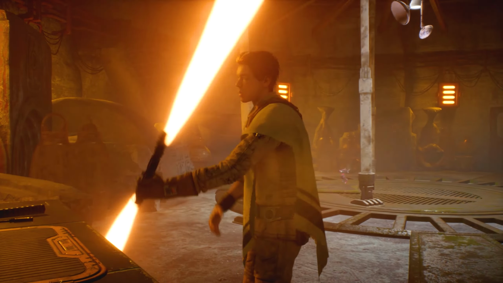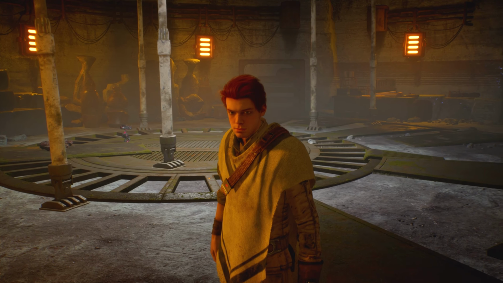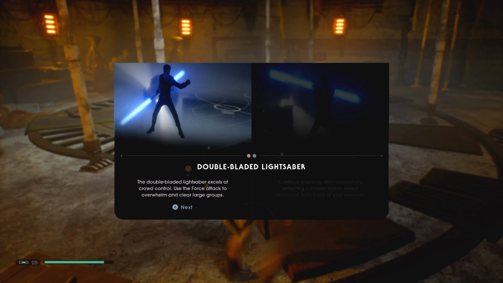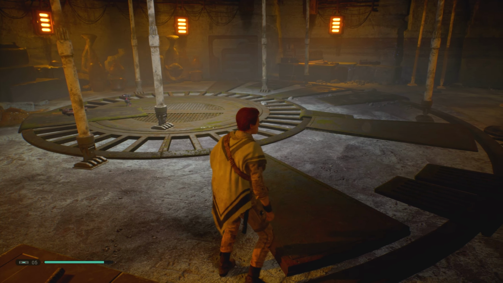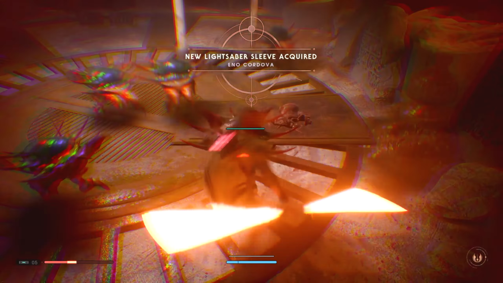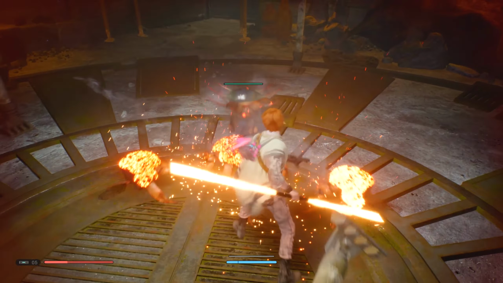Oh, we got the double. So fine, we're returning to Bogano. We've got two stims and a double-bladed lightsaber. Why did we not come back earlier? I feel like the last mission would have been so much easier with these. Whoa. Switch. What? Yeah. We're probably going to need a double one here. But yeah, that's kind of crazy.